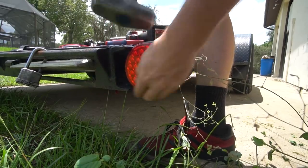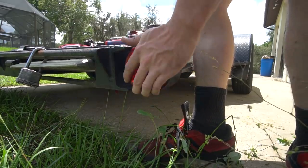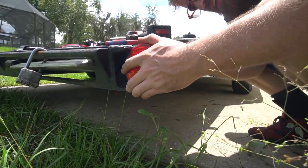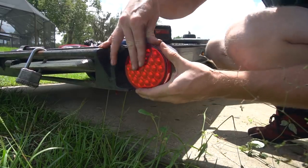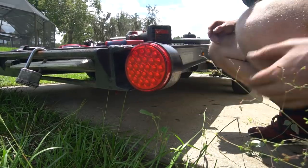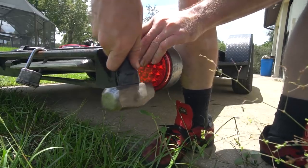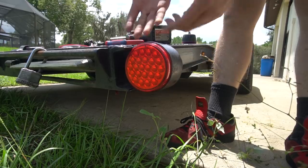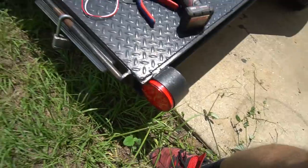Oh, wow. Well, that honestly could not have worked out better. That thing is like press fit in there. We'll do something just to make sure I don't have to worry about it falling out. But I mean, you'd have to really try to get this thing out, pushing on it from the back. Wow, that's so perfect. That worked out so well. Tap it in a little more here. There we go. Wow, I didn't measure it, not what it was supposed to be, and it worked out perfect. Looks nice too.